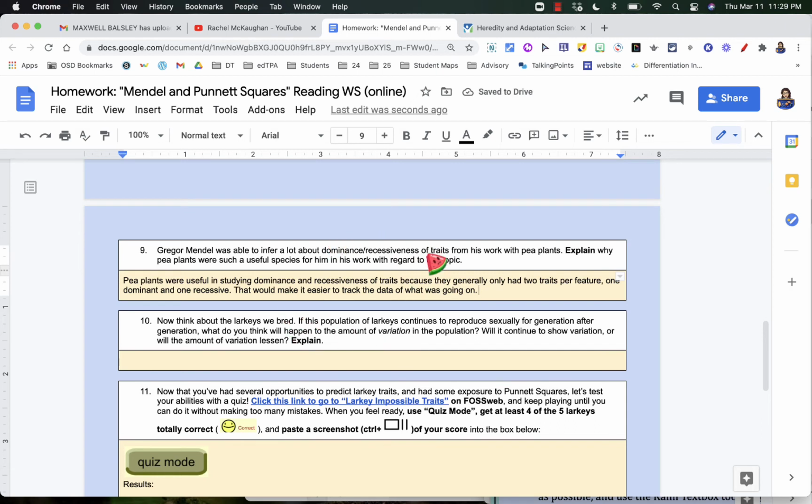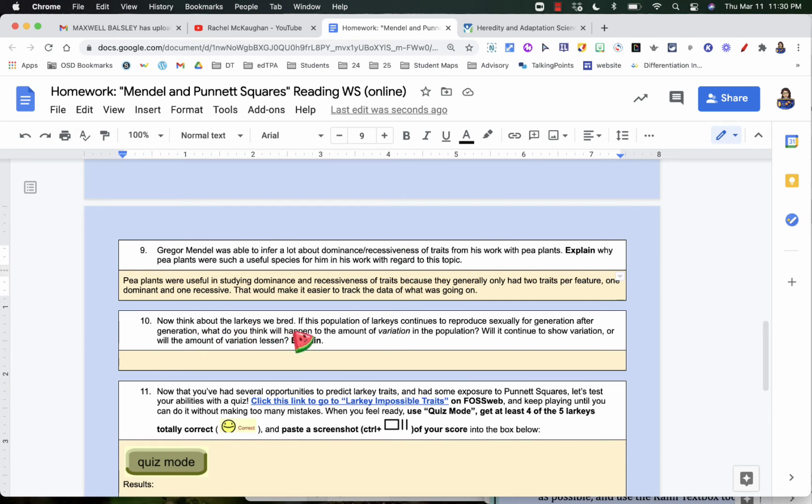If there was like 3, 4, 5, 6 different traits, then you'd have such a complex thing. If you could just be like one or the other, then it sort of lines up with dominant or recessive. It's either this genotype, allele factor, coding for this trait, or it's the other one.